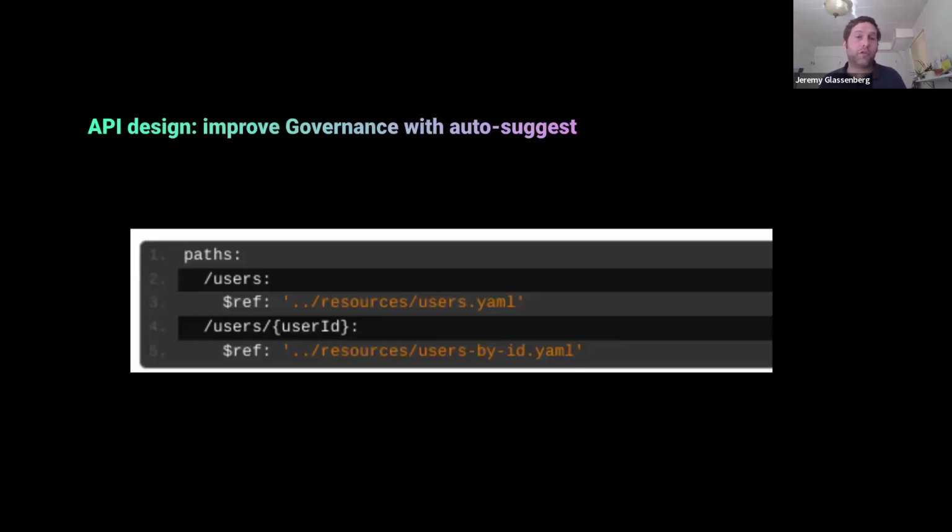We can auto detect when there's a new model, but I was wondering, can we auto detect when this new model is suspiciously similar to another model that we have? And does this require AI? I would say not necessarily, actually. 20 years ago, when I was in college, yeah, I am that old, I wrote some code that just did some string comparison between variable names to identify with some accuracy a mapping.